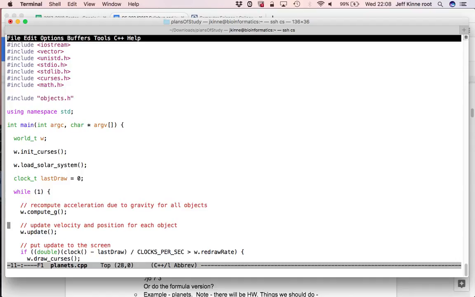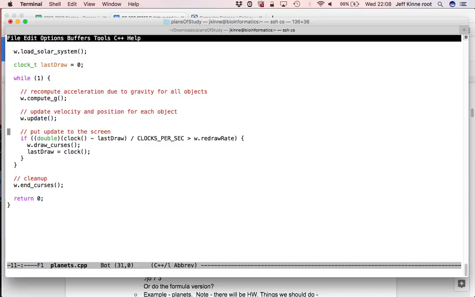And then we have a loop that goes forever. So inside the loop, there's a function to compute the strength of gravity at that instant for all the objects. Update the velocities, because if you just look at the cursor here, if there's gravity pulling it this way, that changes the velocity.